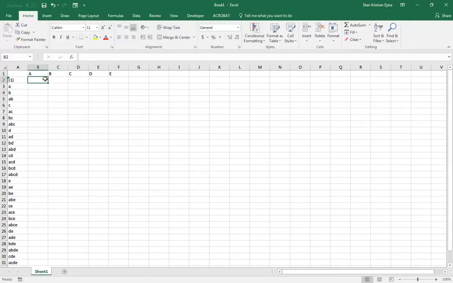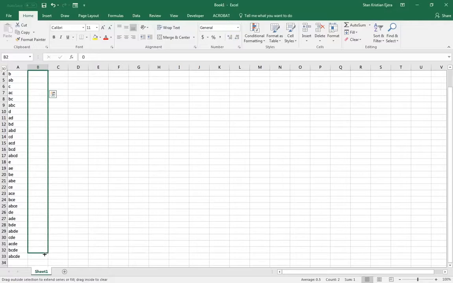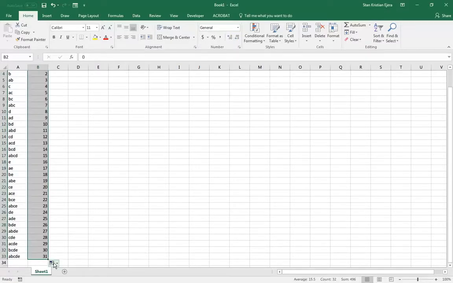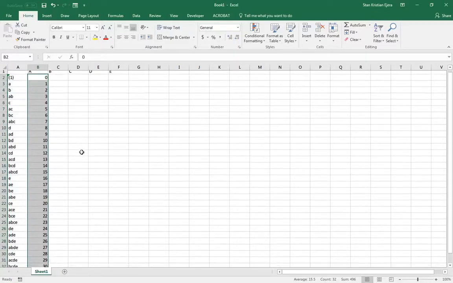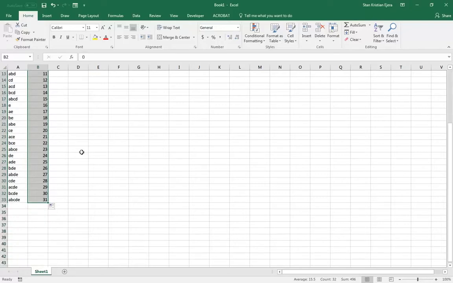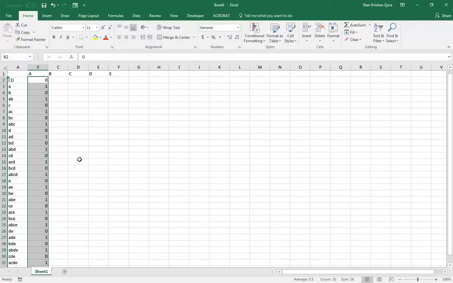Now, again, the first column alternates every row with zeros and ones. Then I just drag it down until A, B, C, D, E. What it does is it automatically fills in the series, but I don't want to fill the series. I just want to copy the cells 0 and 1. So I press this button here, then press copy cells. So I should get a series of zeros and ones.